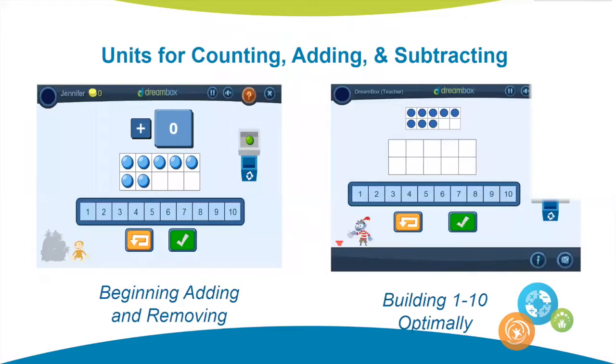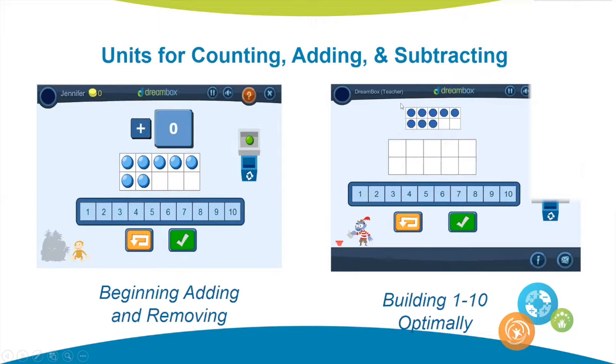Here are 2 examples. Beginning adding and removing, and building 1 to 10 optimally are the DreamBox learning units or lesson groups that the students would work in. For example, on the left-hand side, they're using the 10 frame to add 0, and they'll have audio directions to go with this. They're adding just 1 bead at a time because a lot of our students, that's just right where they are in their developmental level.